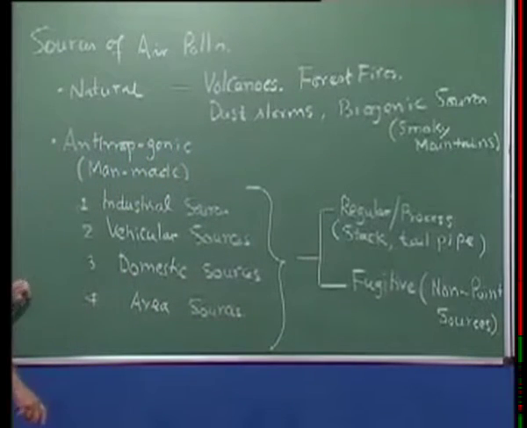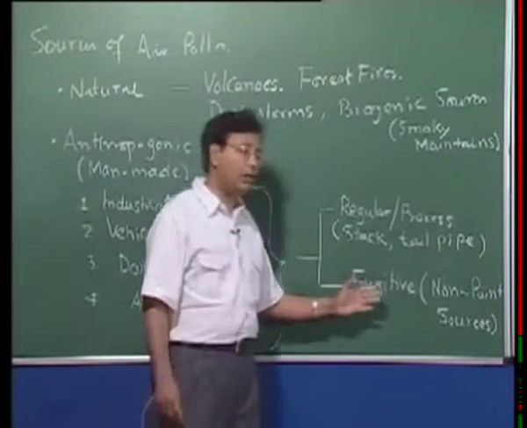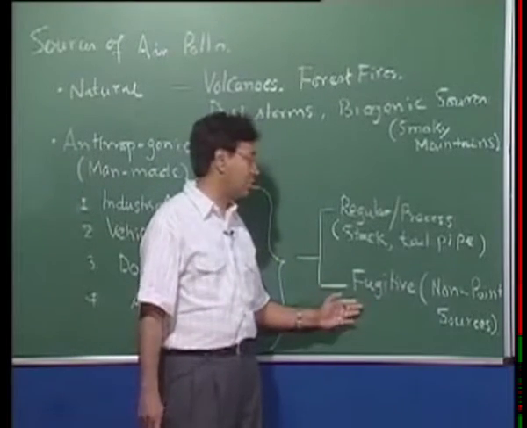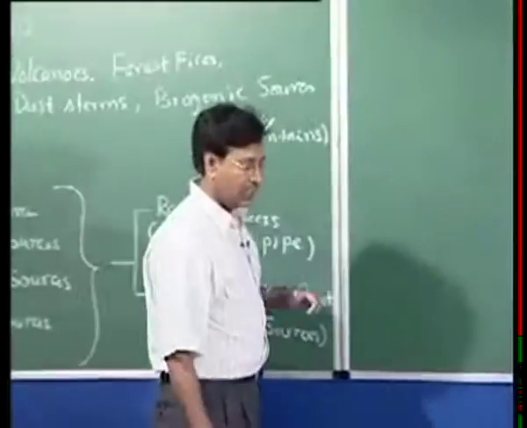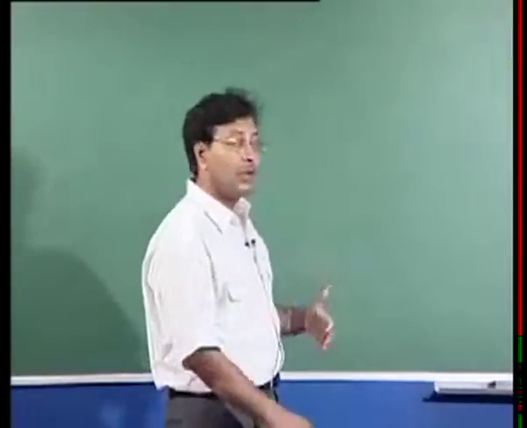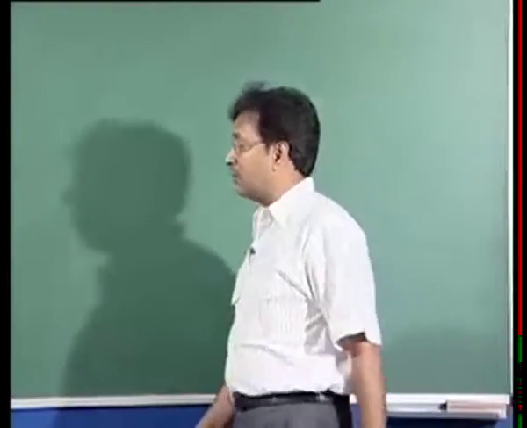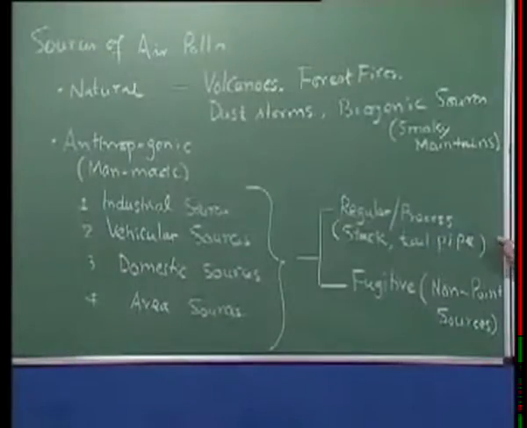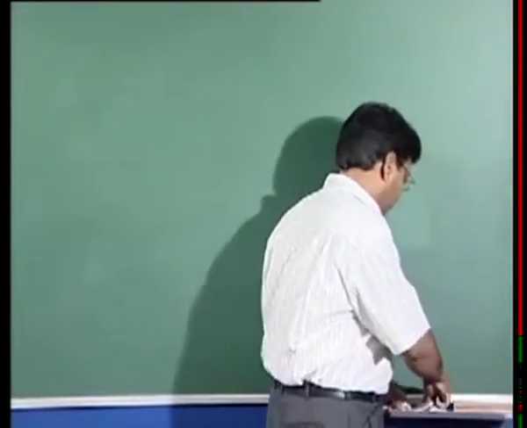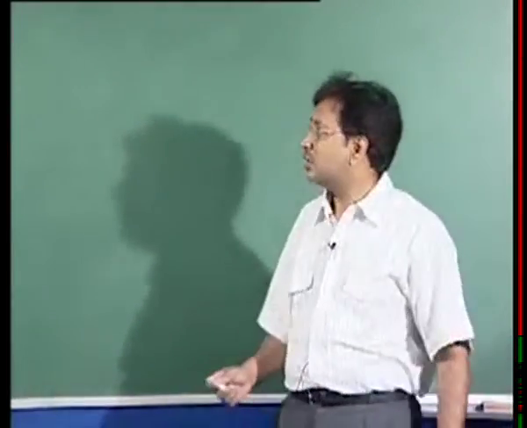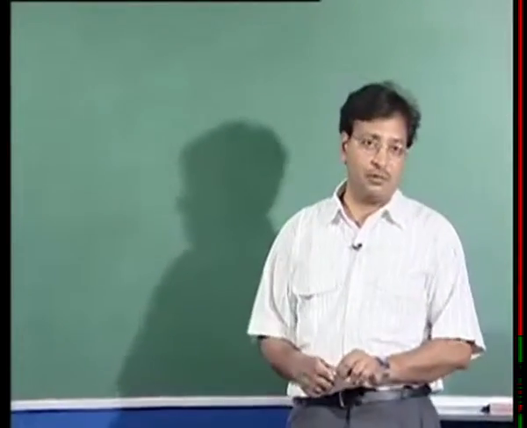So, keeping the focus on man-made sources, and within man-made, what people generally tend to ignore is the fugitive sources or the non-point sources. Let us talk about the fugitive sources, because there is a tendency to ignore them. Not many textbooks would like to cover this, because that is where we tend to recognize these as sources. What I would do is, to make a little sense of the fugitive sources, I will start writing some of the sources of the fugitive emissions.